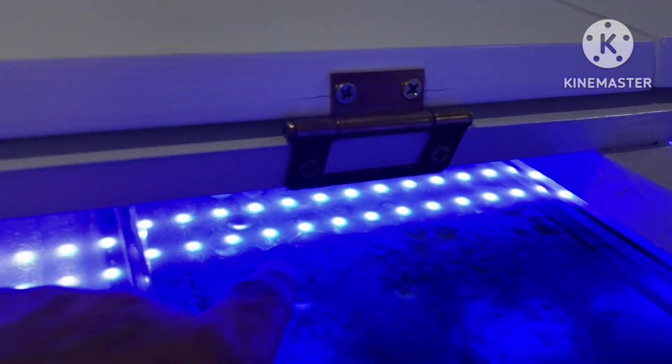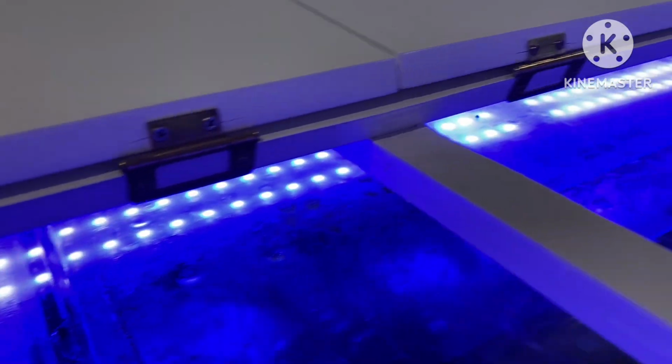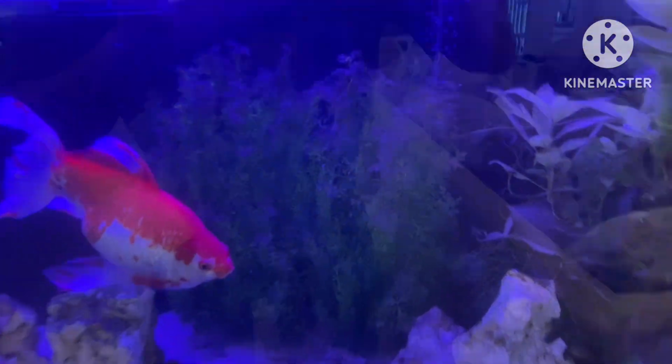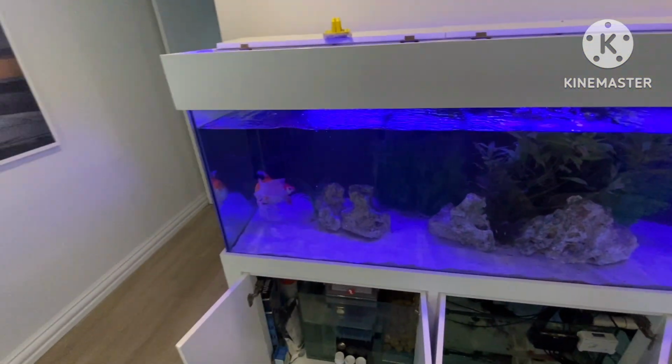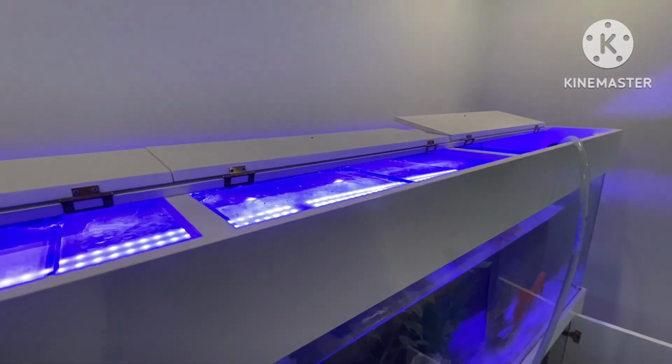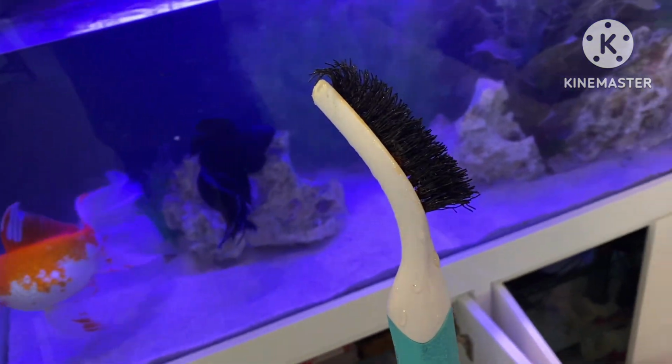So now I'm just going to give the lids a good clean, because when you get a whole lot of junk build up under the lids, it really affects the color of the water. It makes the water discolored because you're looking through all that algae. So there's a whole bunch of algae there, and that will discolor your tank. So giving your lids a good clean regularly is a very good idea. Now I've just used this brush to give the wave makers a clean, but all in all, they were actually very clean anyway.